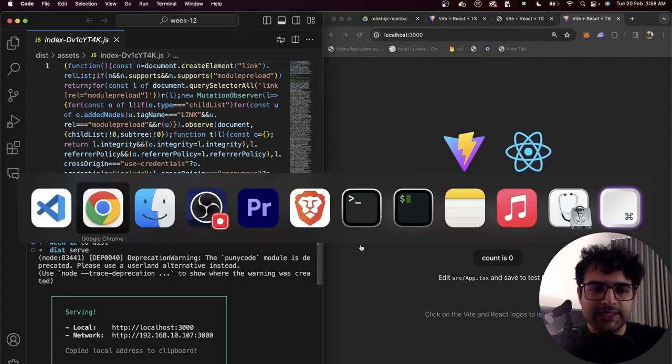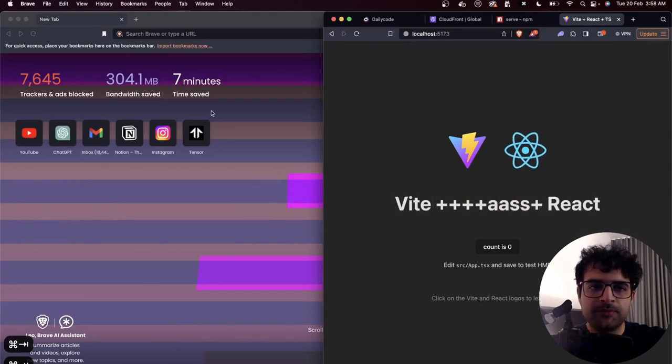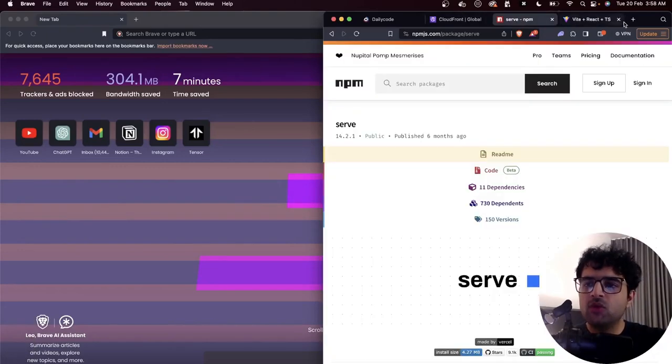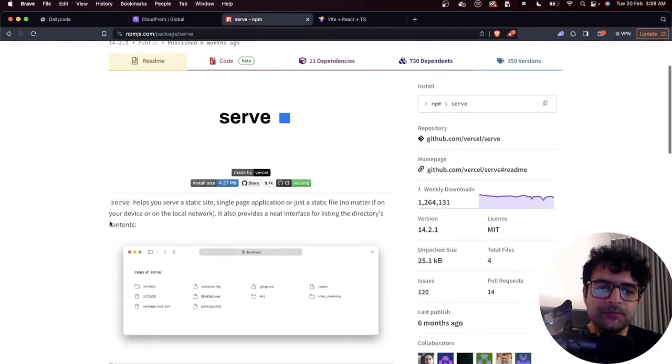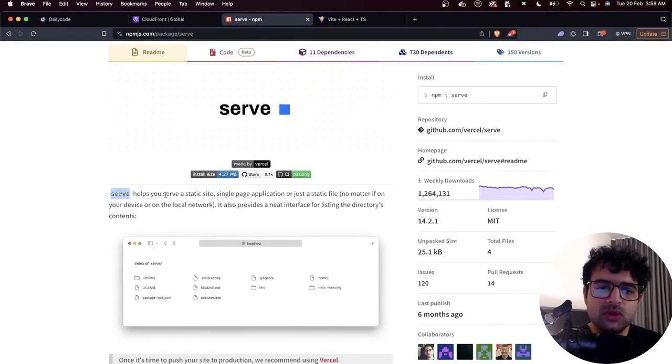Quickly, to show what exactly this serve is, if you open serve on npmjs, basically the place where you can read a lot of docs, what does it say? It says serve helps you serve a static file. In the end, what we have created is a static site. What does that mean? It has index.html, CSS, JavaScript. It's not exactly a static file, but in the end, there are a bunch of files that I want to distribute, a bunch of files that I want other people to be able to access. And serve helps you serve those files, which basically means it exposes all those files over a port.